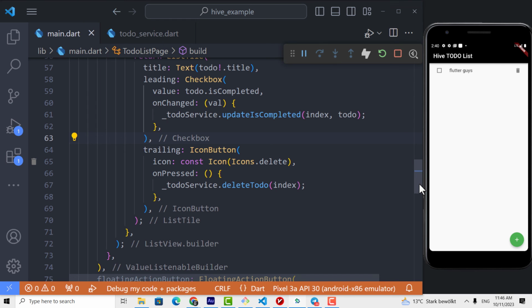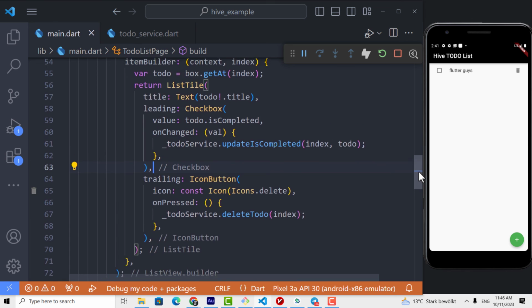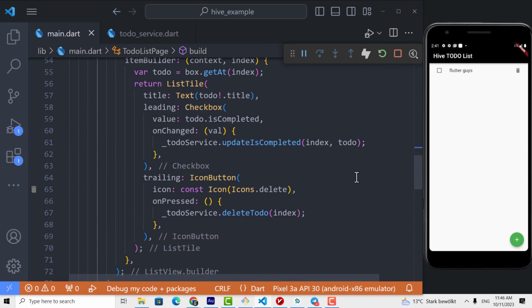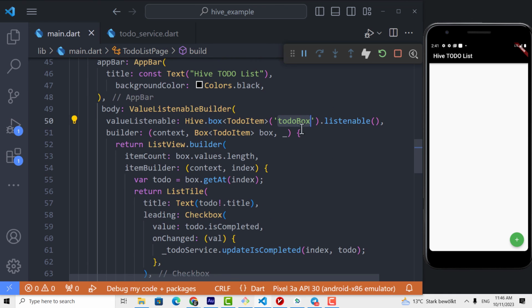As you can see, we have Flutter guys task in the to-do box, and now we can, for example, change is completed value using update is completed function, and change is completed value to true like this, or maybe we can delete this task using delete to do function, and by using this button here. For example, I'm going to delete this task like this. As you can see, we no longer have the Flutter guys task in the to-do box.